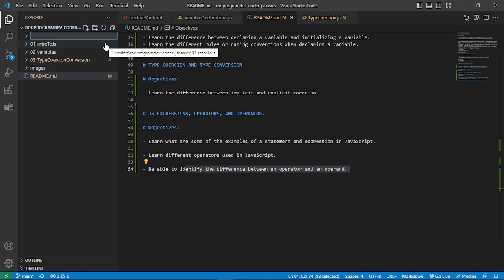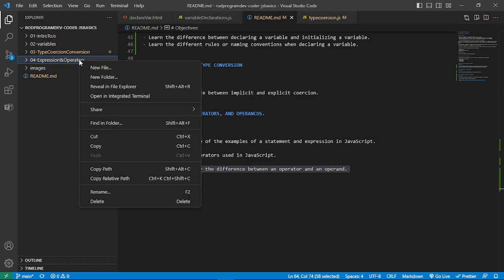Let's have a 04 expression and operators. So this is more of JavaScript syntax, what we call JS syntax. And we have what we call fixed values that are called literals and variables that are called variables, right?